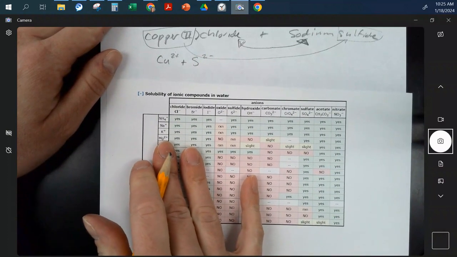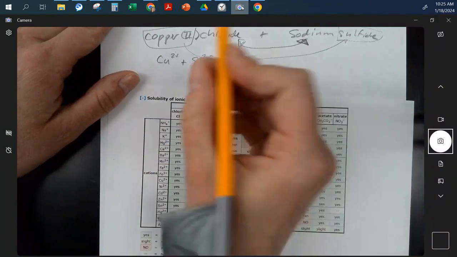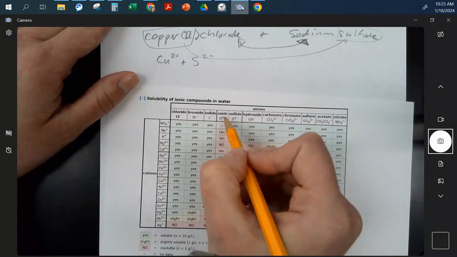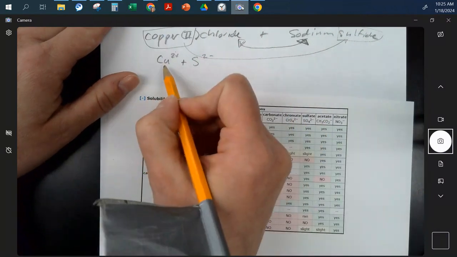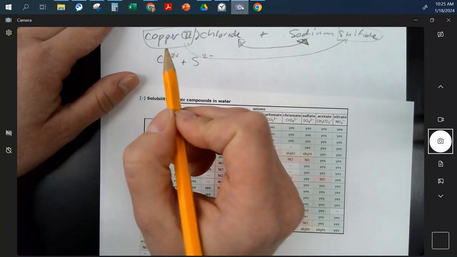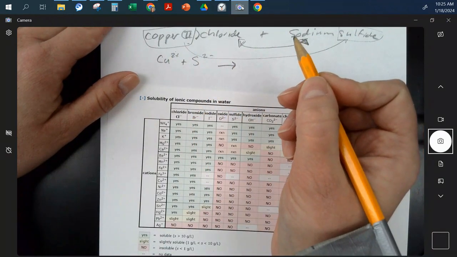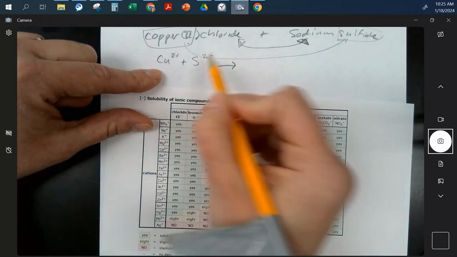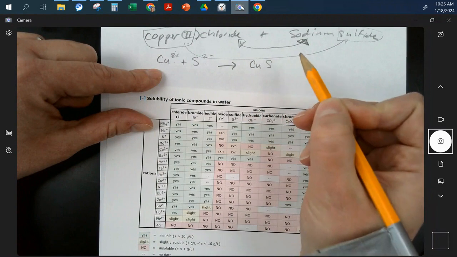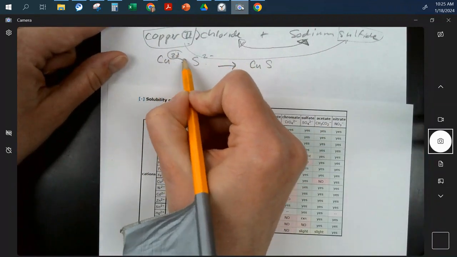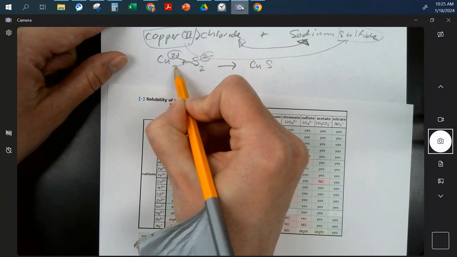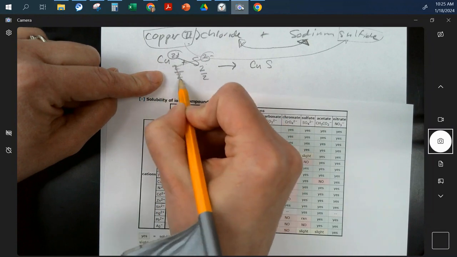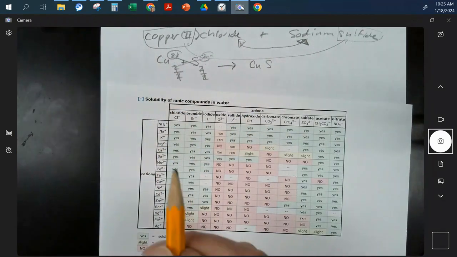So we have to write the correct formula, okay? And it helps us. It tells us the charge, so that's pretty nice. Sulfur is 2 minus. Copper is 2 plus from the name. So what should our formula be? So this one's a 2 plus, this one's a 2 minus. We just need 1 copper and 1 sulfur. Or we can show our work. We can say, oh, we need 2 of these for 2 of these. Oh, well, then we have to simplify, okay? If it's ionic, we always have to simplify the formula. So 1 to 1. This is a 1 to 1 ratio.